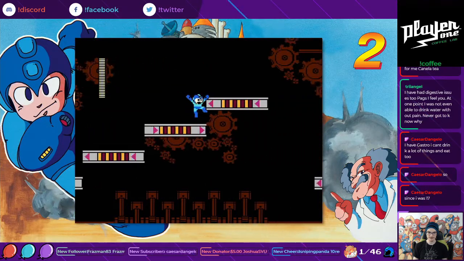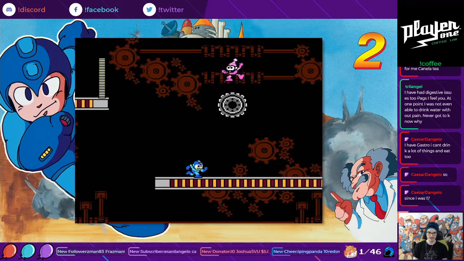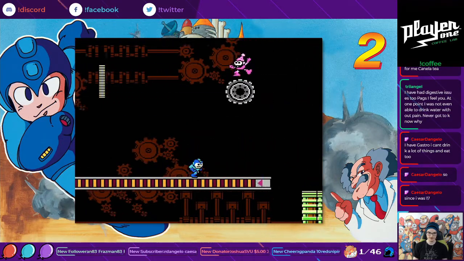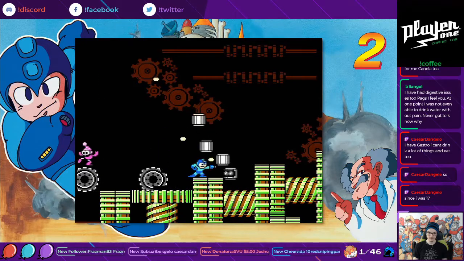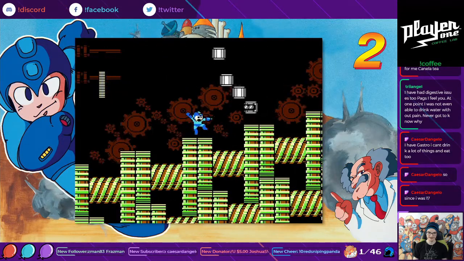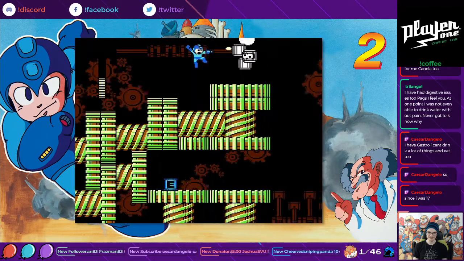Let's just jump through these guys, shall we? Jump right on the edge of that one. See, I'm like, is it even worth shooting him? I think just running for it's the way to go. Oh god, he's behind me. Alright, and then that guy does his thing. Okay. As long as we make it to the boss room with a life or two. I guess I feel cheap. I don't know.